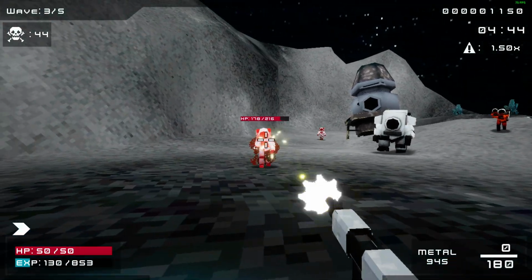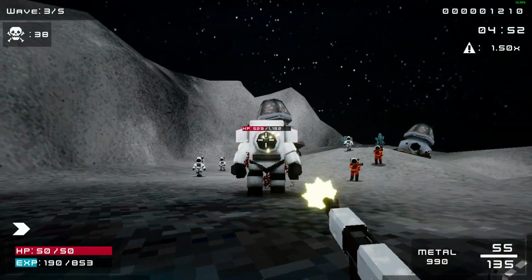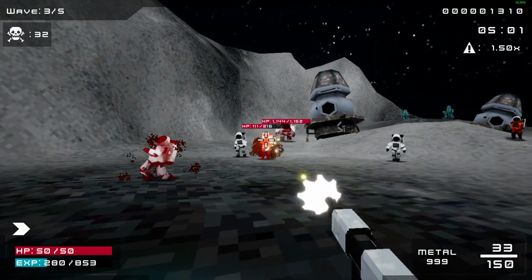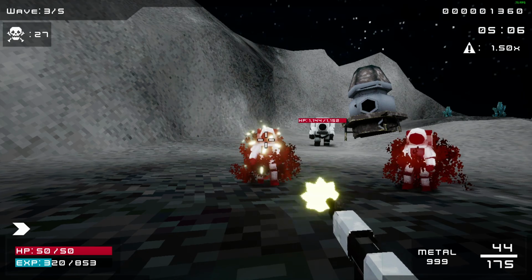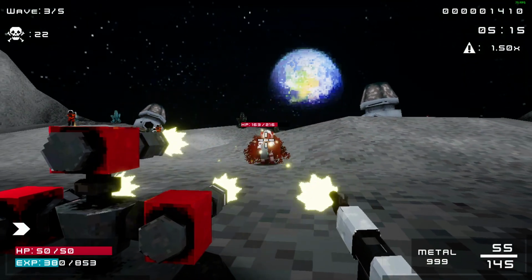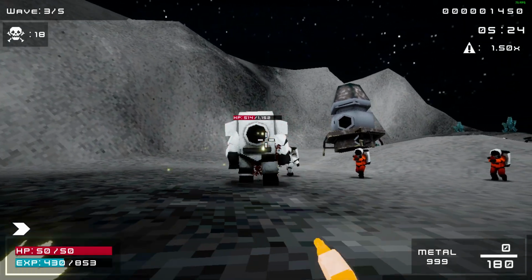Let's try the SMG. Yeah, the SMG is pretty weak. Ouch. But since we have unlimited ammo, SMG is worth it. Plus, I want to proc lightning. What is this? Oh, it's some kind of power up.